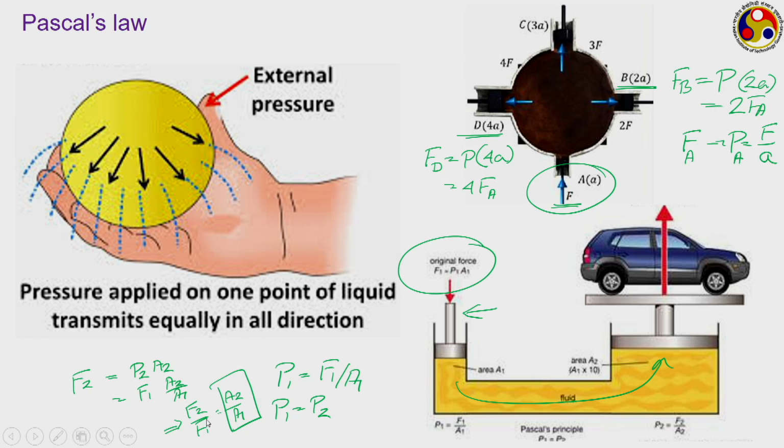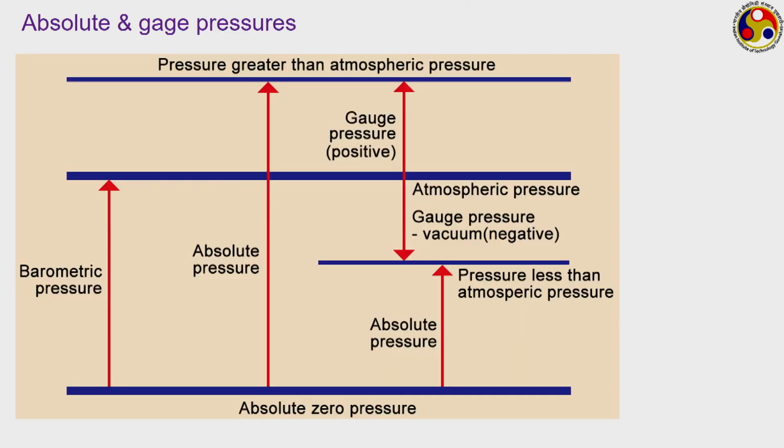But now we need to classify pressure into a few categories before we go for the measurement, because we need to be very sure which pressure we are going to talk about. This is the most common kind of definition or classification of pressure. Whenever we are trying to define the value of pressure, we do that with respect to a certain reference scale, and the most common reference is the atmosphere itself, or I should say the atmospheric pressure.